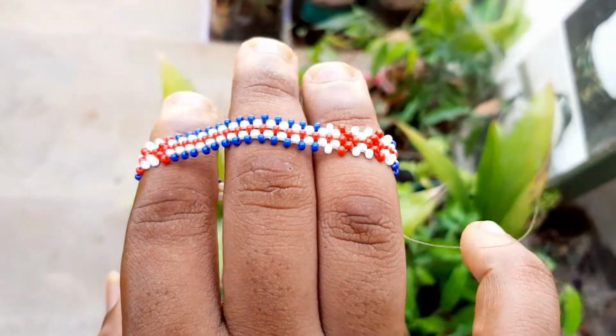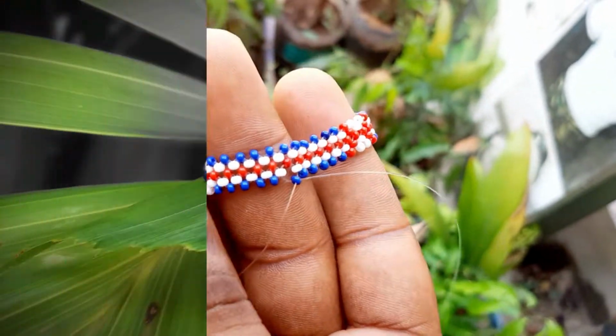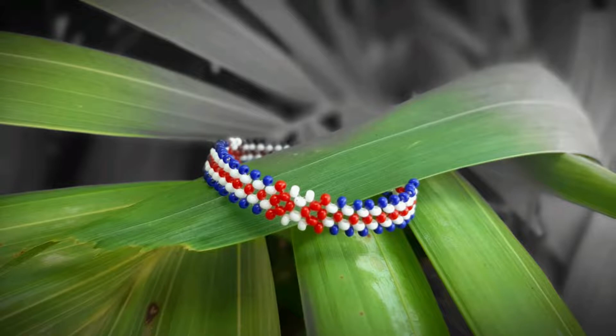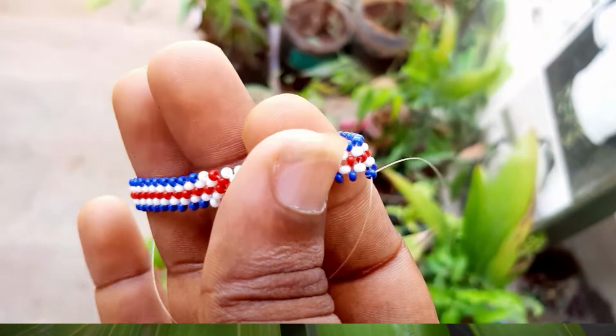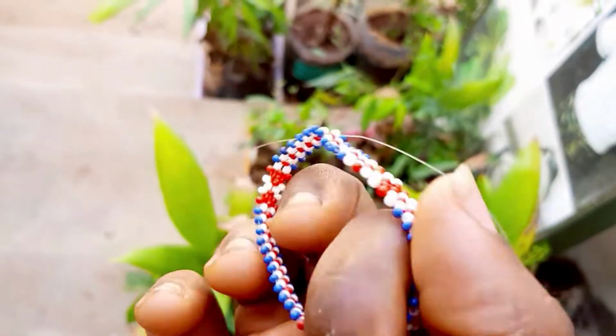Today we learn how to bead this simple bracelet, and hopefully in less than 8 minutes you will have learnt this pattern and be able to make one on your own, sell it and earn some extra money.